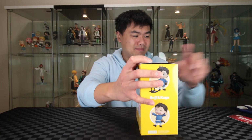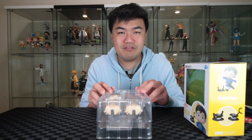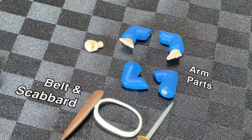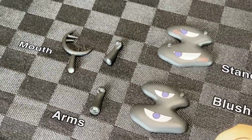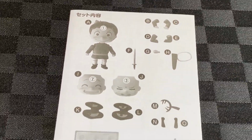Alright, let's unbox. Rejoin me after I've taken all the pieces out of the box. The Bojji and Kage Nendoroid. The arm parts, white belt, his sword, a smiling face and a crying faceplate. There are arm and mouth accessories for Kage and 2 different faces, standard and blushing. And the instructions, showing how you can fit them all together.